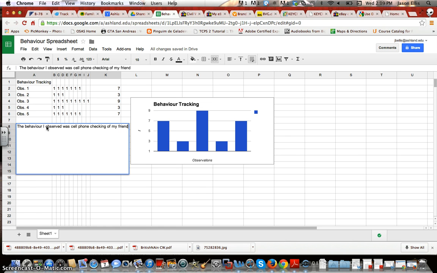Okay, so you're going to start seeing it go this way. That's okay. Once we click off of it, it's actually going to contain it to that cell.